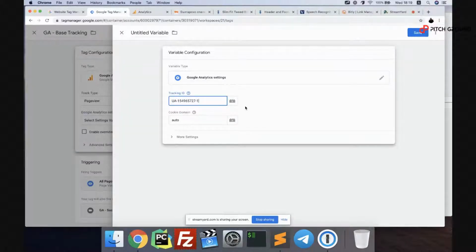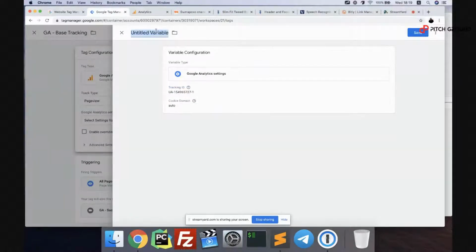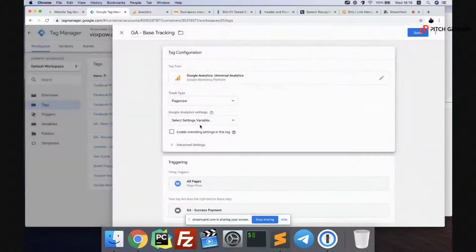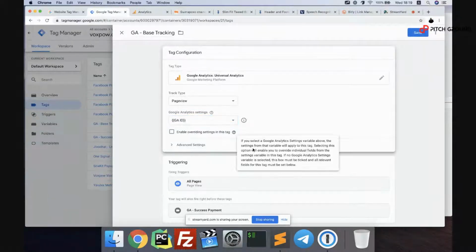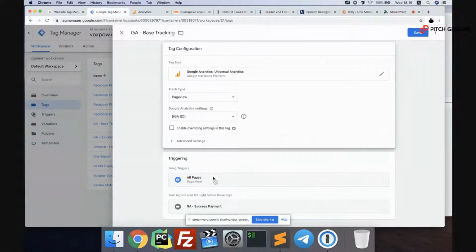So it could look at first glance more complicated to make everything. There are a lot of pop-ups which basically show up from the left, from the right, and so on. But it's really good to use it when you spend some time and you see how it goes. Here you should give a good naming, for example, Google Analytics, something descriptive. It's already created, so you see Google Analytics ID, for example, and you should choose the firing triggers.